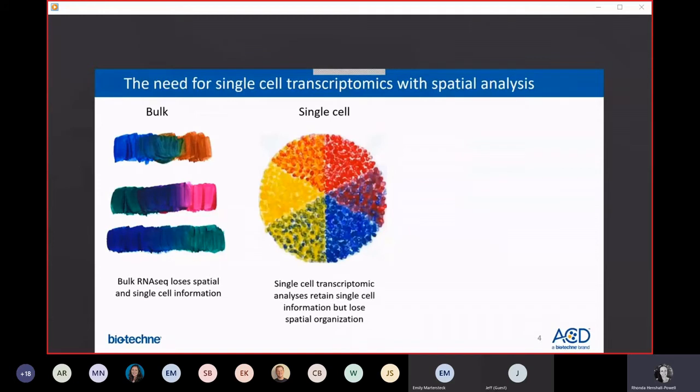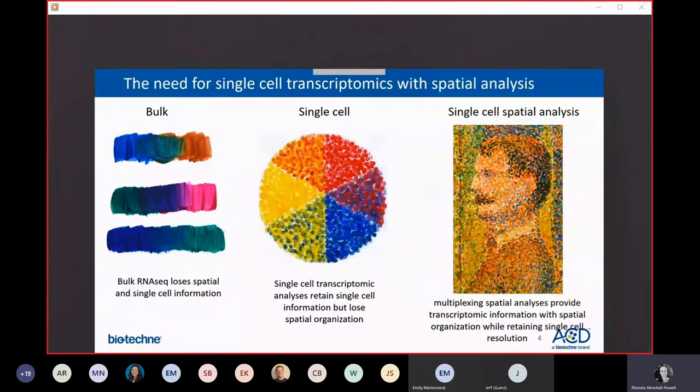With the advent of single-cell RNA sequencing technology, now we can get molecular information at the single-cell level. So returning to the analogy, now you can see how many drops of what color contribute to any particular picture. However, these techniques still don't provide you with information about how cells are organized in the tissue context. And this is where spatial analyses come into play. With RNAscope, you have the ability to detect RNA at the single molecule level. So this is single molecule in situ, while maintaining single cell resolution and the tissue morphological context, which is a really powerful combination.